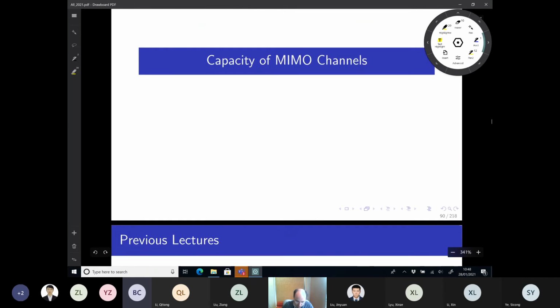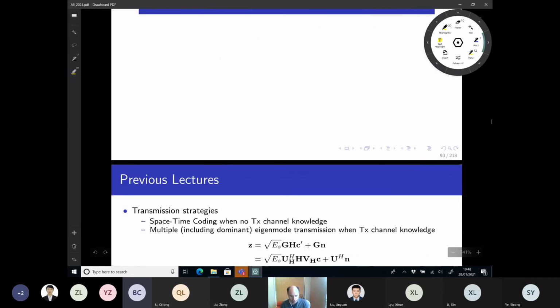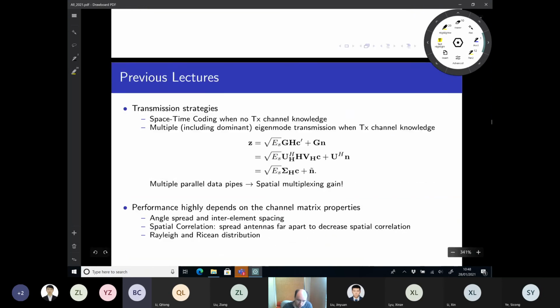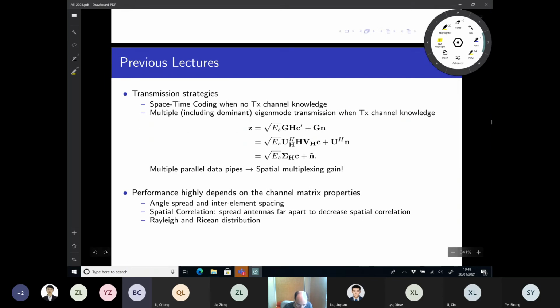Now, what I want to do now, just to introduce, is capacity of MIMO channels. We're going to go back to what we had earlier on. We had this sum, and we had this power allocation problem. Now we're going to try to understand how I can actually design this power allocation, under the assumption that I have perfect CSIT. I know the channels at the transmitter. Then we're going to look at what's the capacity when I don't know the channels at the transmitter. And then we're going to revisit what we did for the single antenna case. We saw slow fading, fast fading. We're going to see what happens in the context of MIMO.